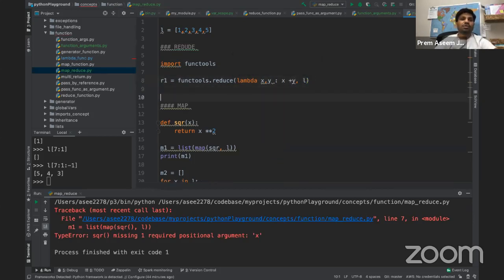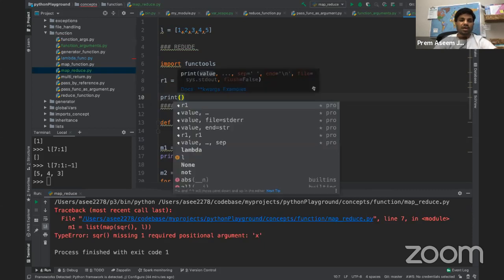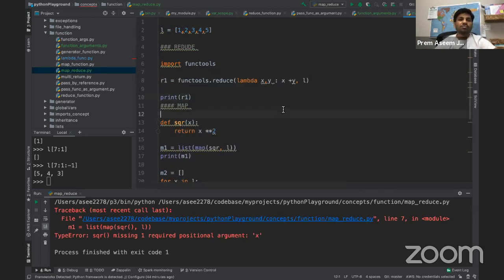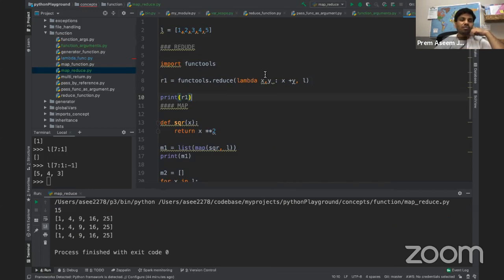Let's print first, and I have r1 over here.